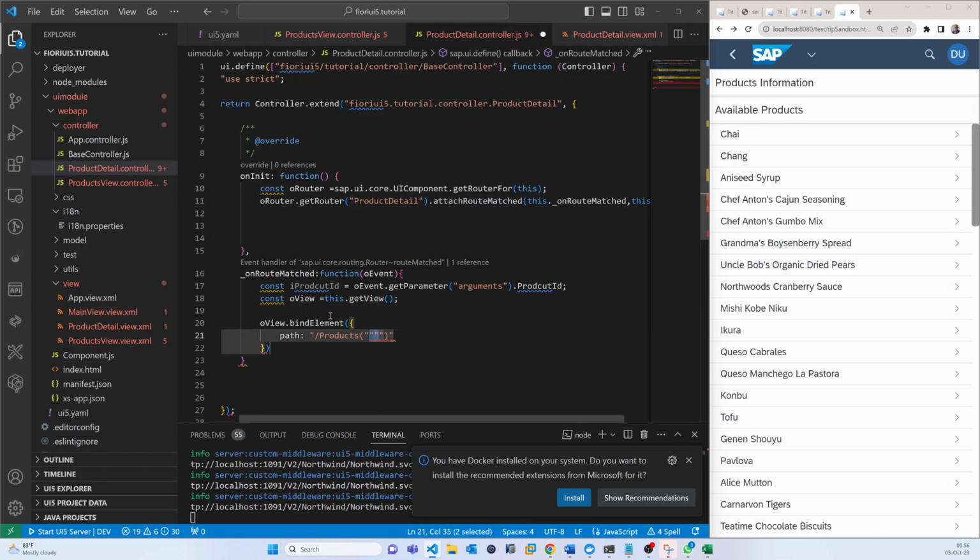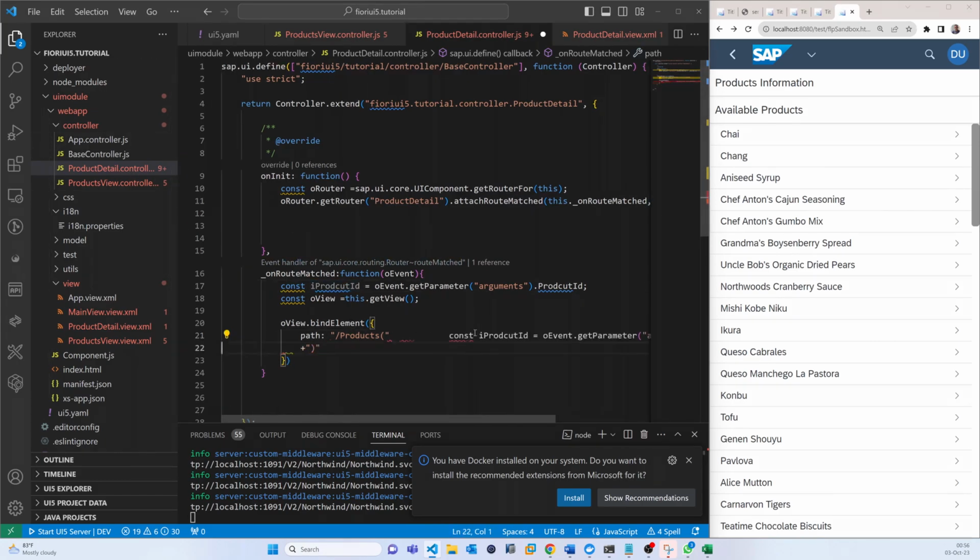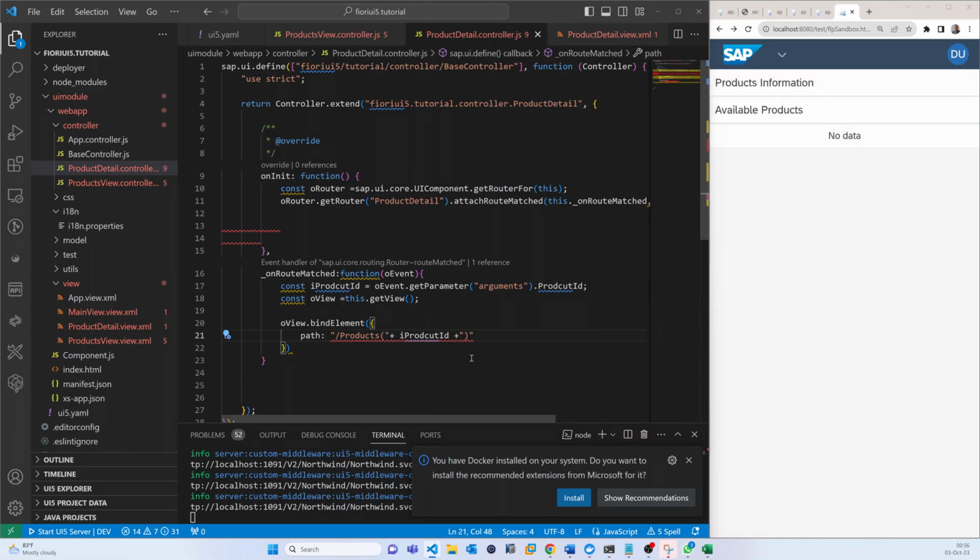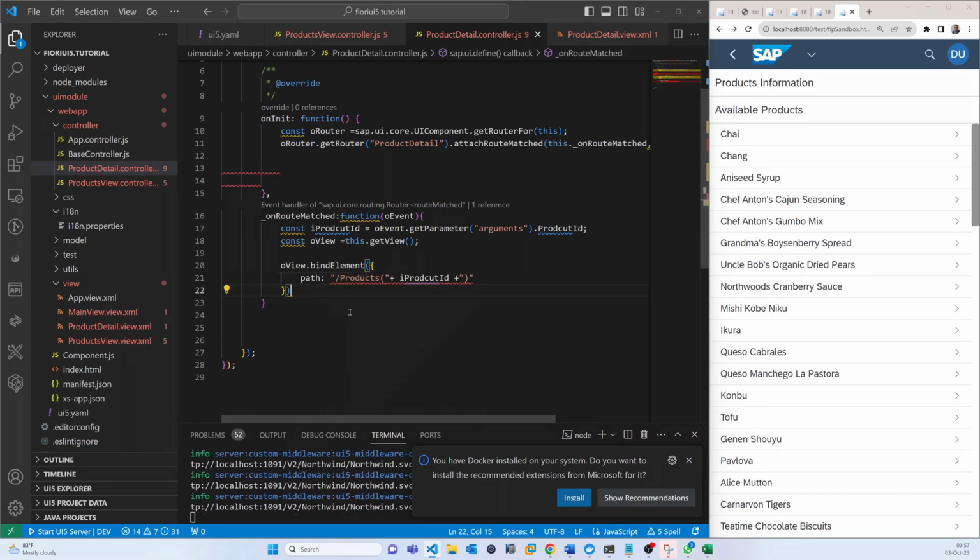Sorry, it's plus plus. Actually that is this variable here. Sorry, product ID should be like this, and here it should be closed here.